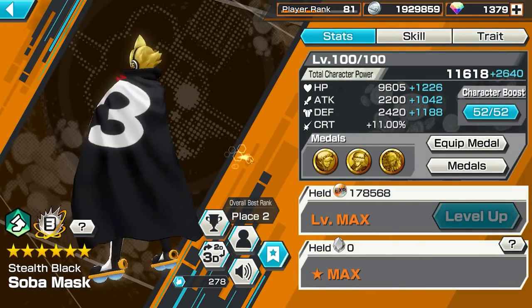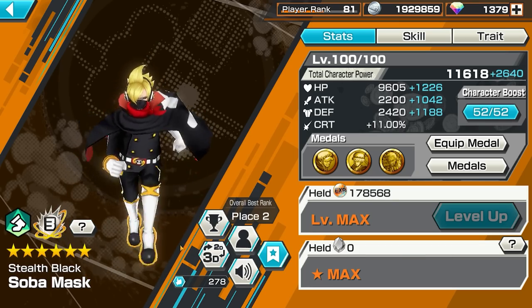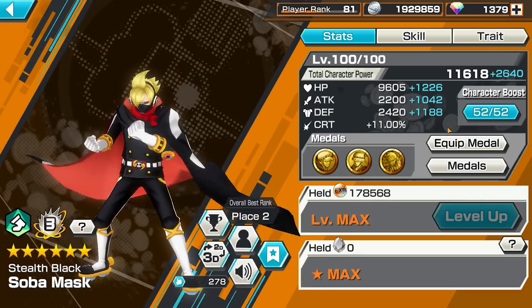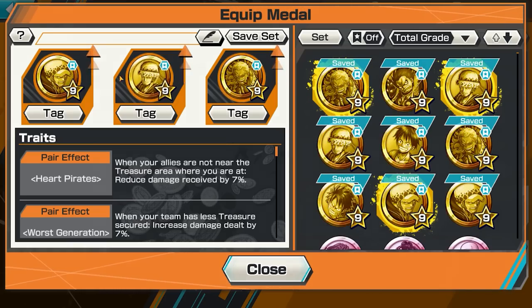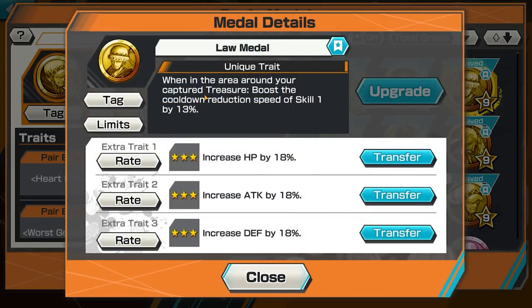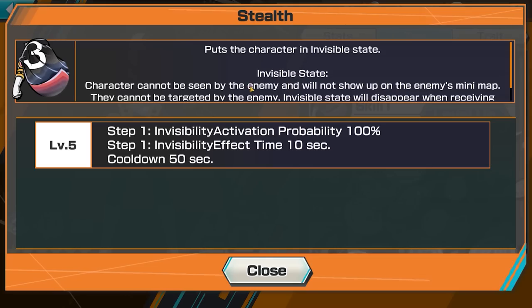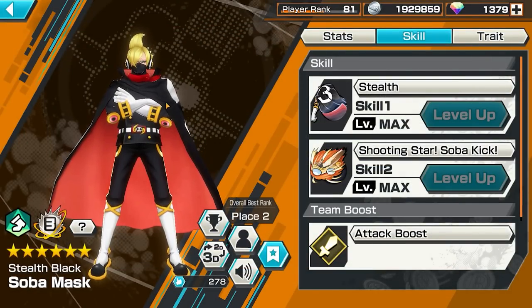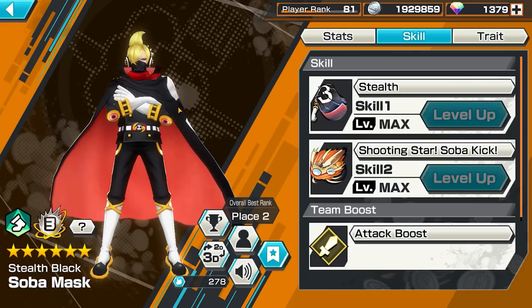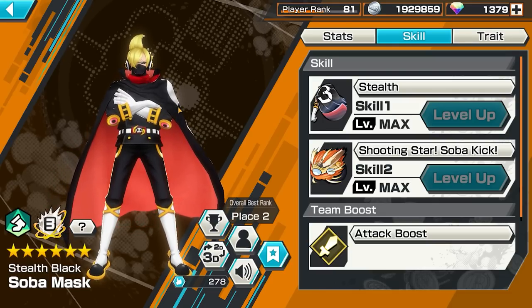If you play Sobamask or you're a Sobamask main, then you know the struggle. But we got rank 2 with Sobamask. Yes, sir. So we're running the casual runner set. But what does this god do? When in the area when you capture your treasure, boost the equivalent of skill 1. Alright, that's good, because skill 1 is a stealth mode, which is very important, because you want to be a rat. You don't want to be fighting with Sobamask. You want to be a pure runner. You don't want to be fighting with boost 4. You can, right? But I still say you just play pure runner, just run, try to get the flag.